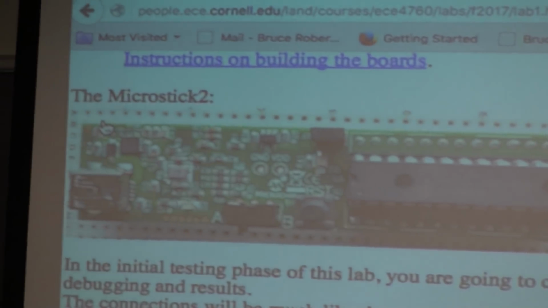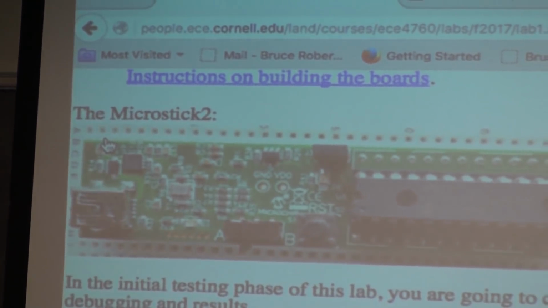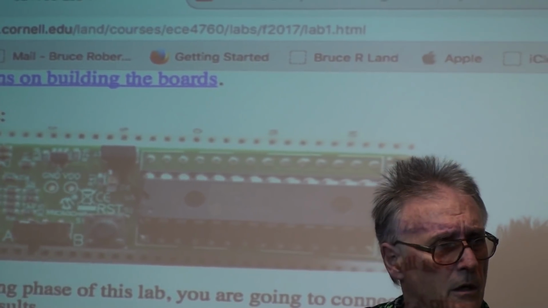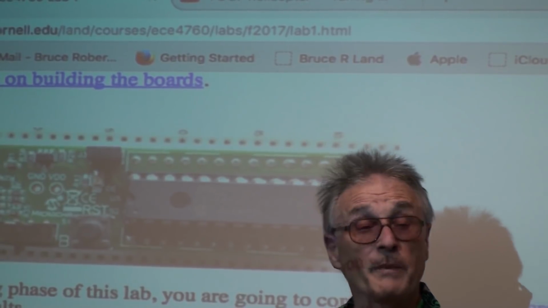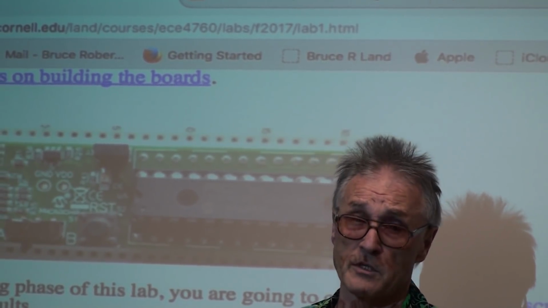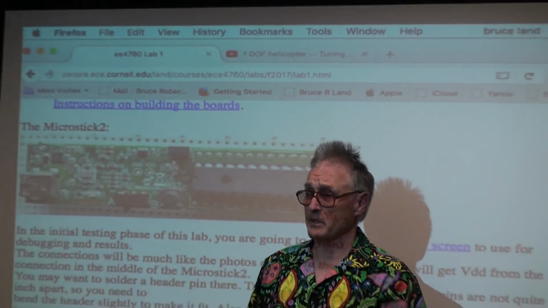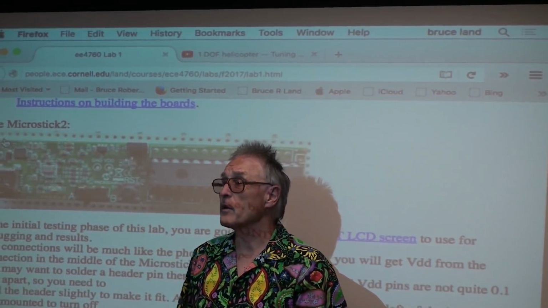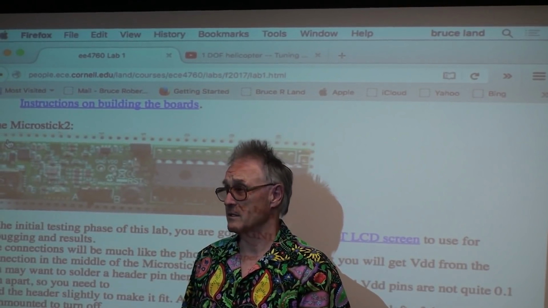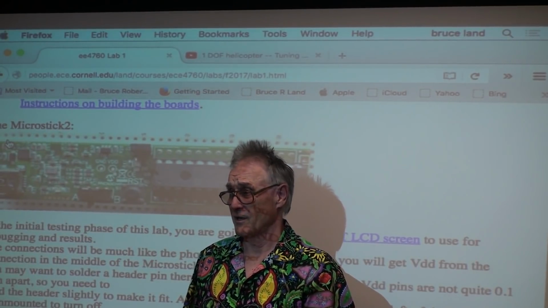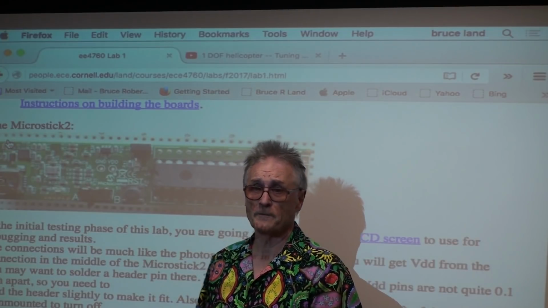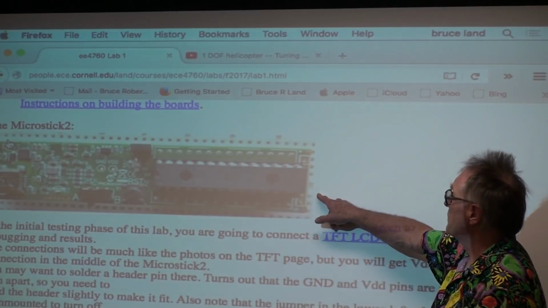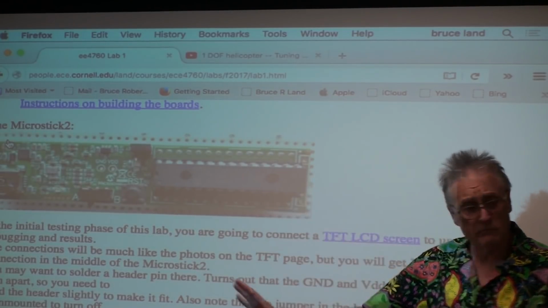If you just want to walk in and pick up the hardware and start using it because you're allergic to solder. Anybody allergic to solder? By the way, this is full lead solder, folks. This is the real toxic material. In other words, after you solder, don't rub your eyes until you wash your hands. It'll hurt. Lead ions in the eyes hurt. All right, so if you don't want to solder, you can always use MicroStick 2. It's fine.